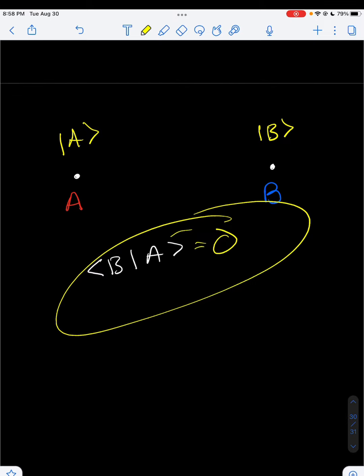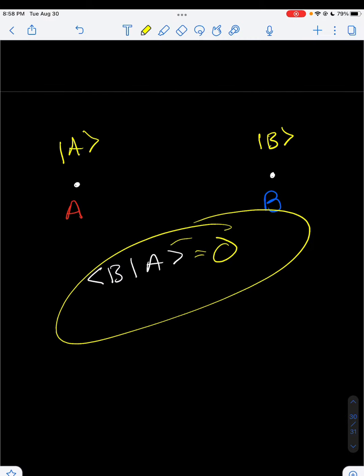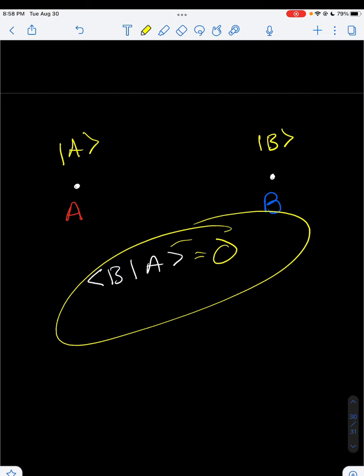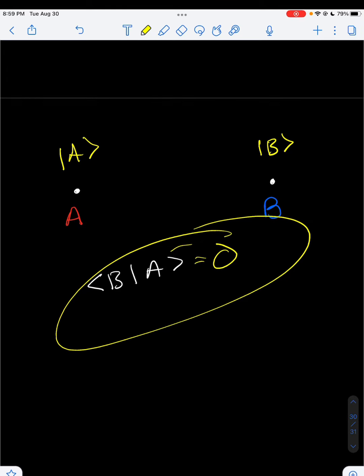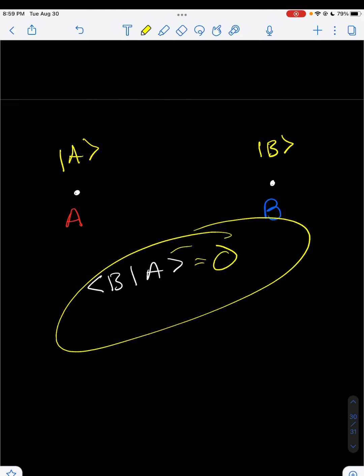So for those of you that have studied quantum mechanics to a decent amount, you probably already knew that the answer is 0, right? Because A and B are position eigenstates, so their inner product is going to be 0 if A and B are different locations. And this makes logical sense, right? If you measure a particle at some point A, it's not going to instantaneously be at point B if you measure it instantaneously again. It won't teleport to point B. We have to give it some time to travel to point B.